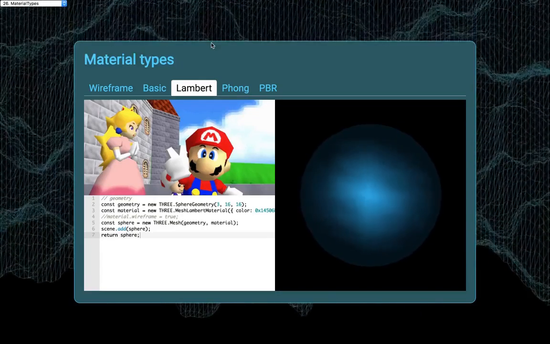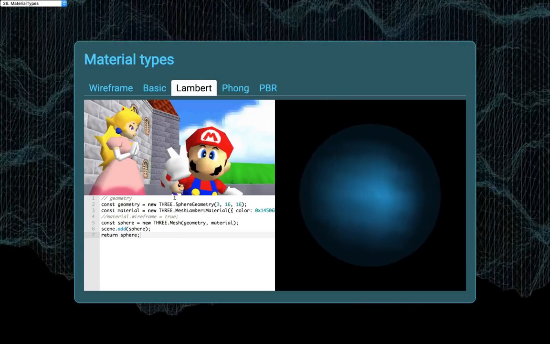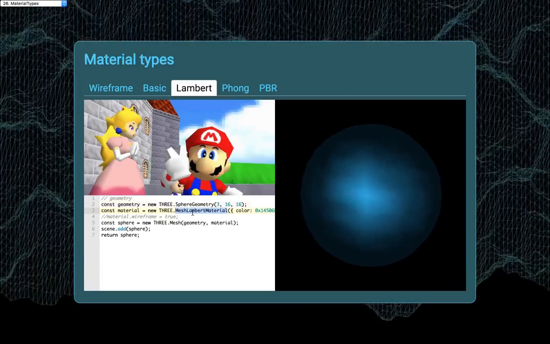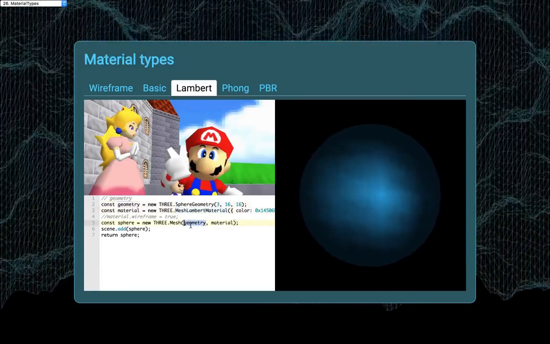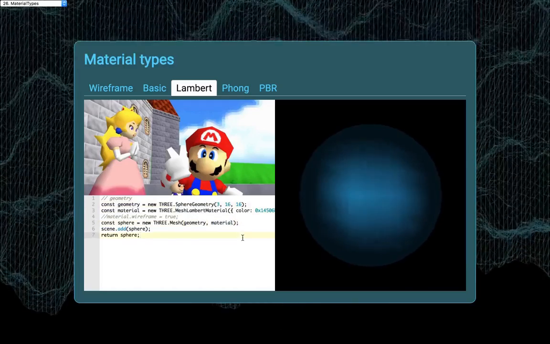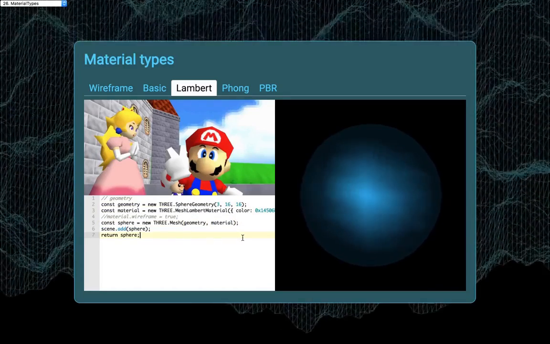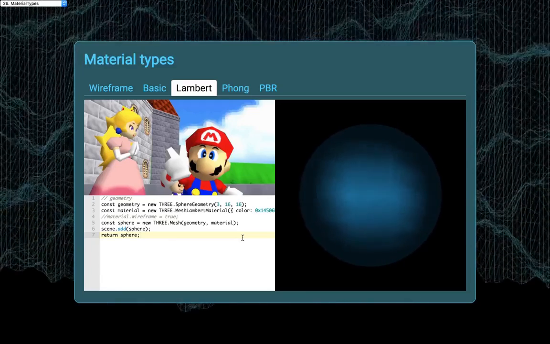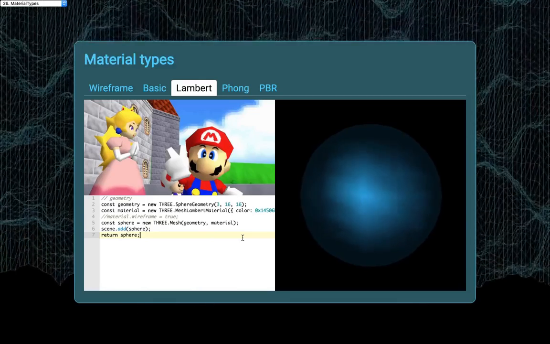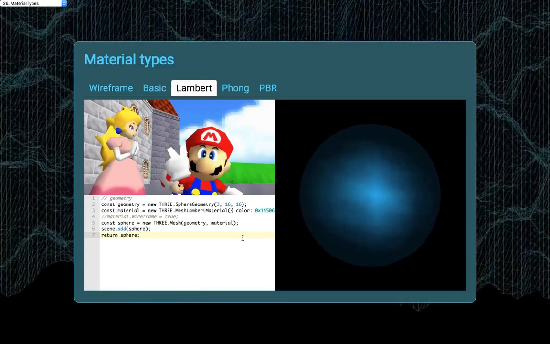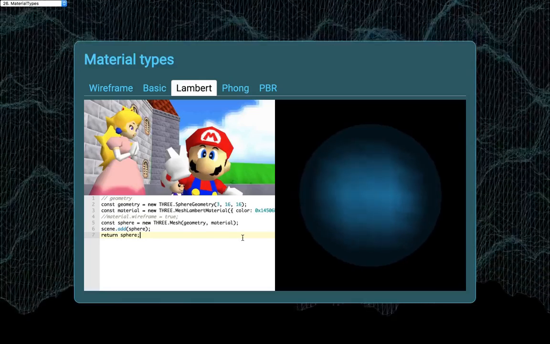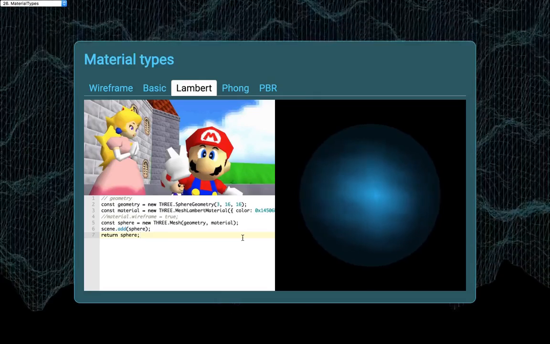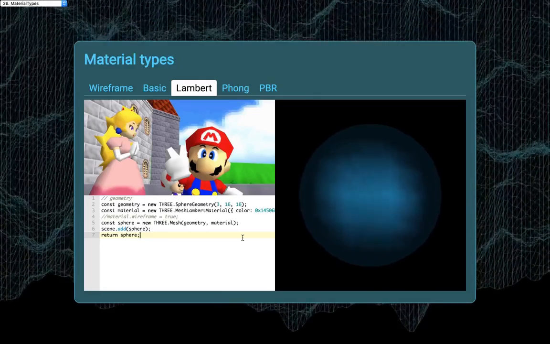And you can see the way we create it. We create a sphere geometry, a Lambert material that has color, and we create the mesh, just like the cube. We give it a geometry and a material. This is really cheap to calculate, but it has a ton of limitations. Without going too much into detail, it figures out which points in the sphere are in the light, and then smoothly interpolates to the ones that are not. This was really cool in the mid-90s or something like that. Today, it just won't cut it.